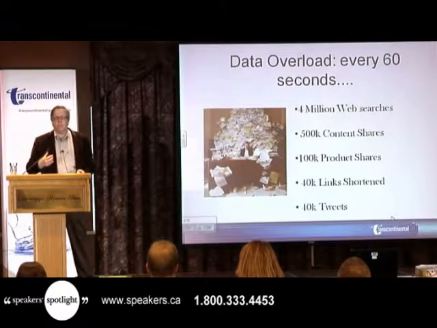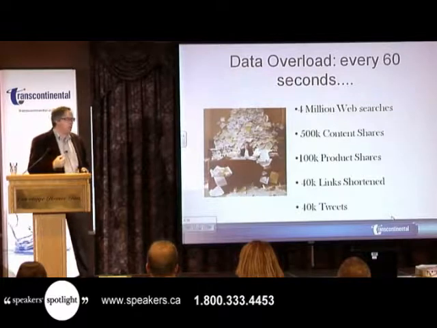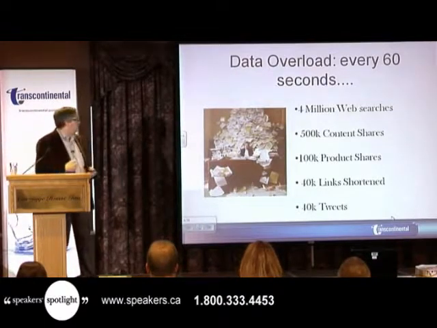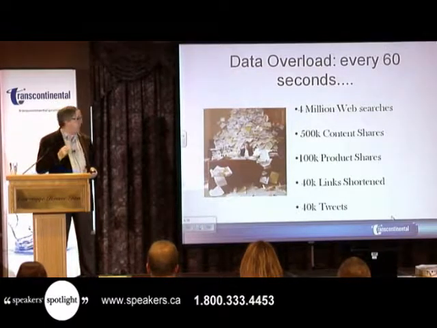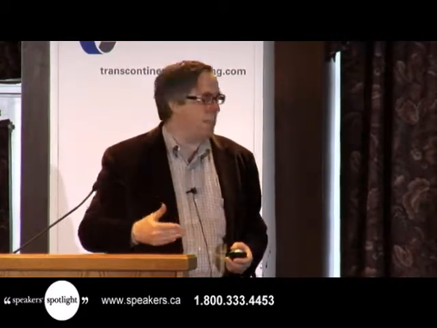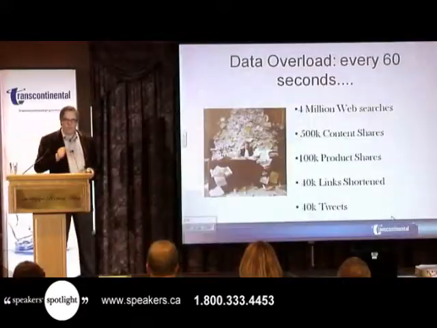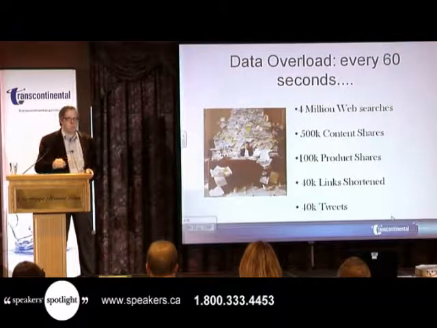One of the main reasons business and marketing is changing is the amount of information that's available. Every 60 seconds, there are 4 million web searches. There are 500,000 times people share some content, which could be something in a Facebook chat, or a contribution on Amazon or Yelp. 10,000 times a product is mentioned, somebody talking about a product or a service they've interacted with.